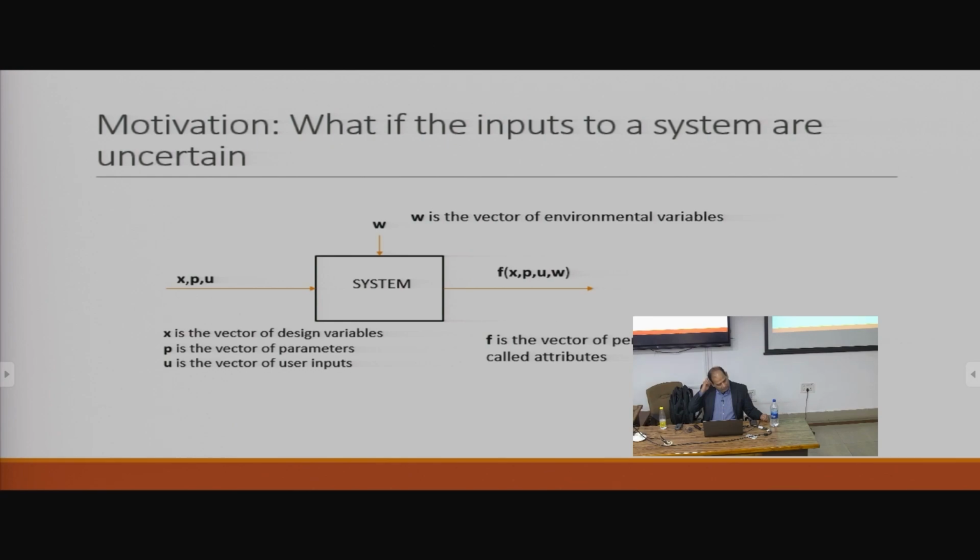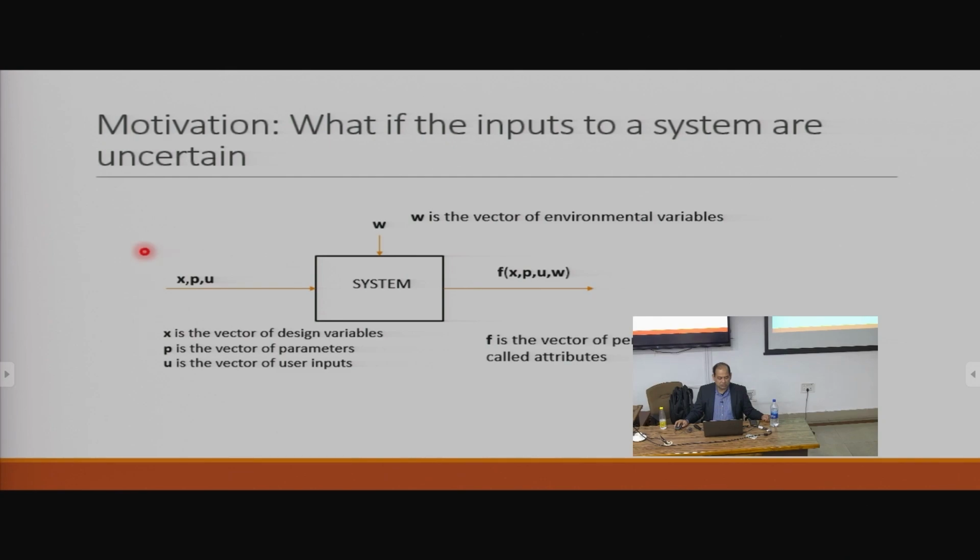So everybody remembers this representation of a system, right? You have a bunch of inputs on the left-hand side, some environmental variables, and then a single or multiple outputs of a system, right? So a system can also output multiple things. That's what we call multi-objective optimization, right? So you have multiple objectives. Okay, so everybody understands that.